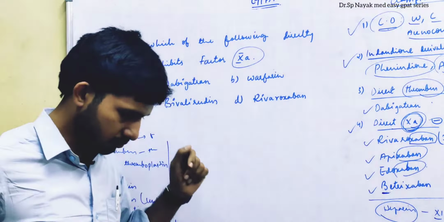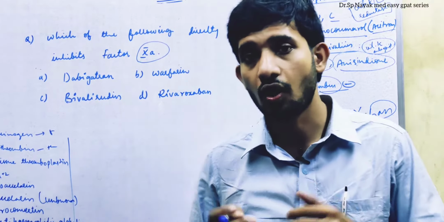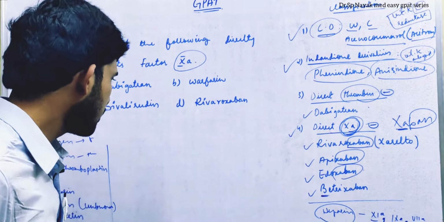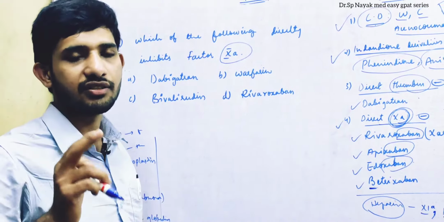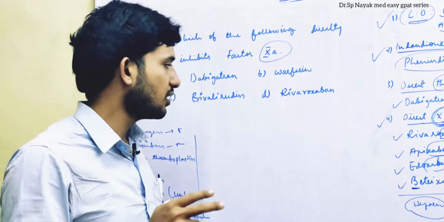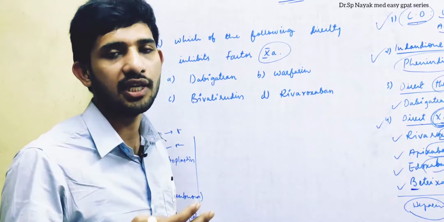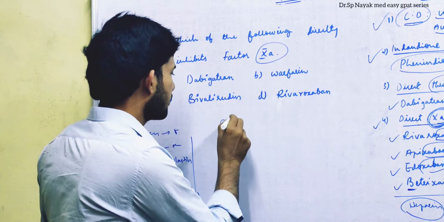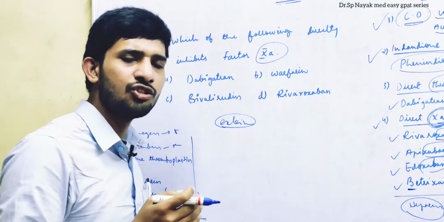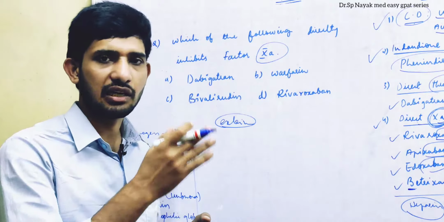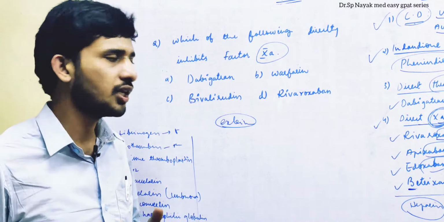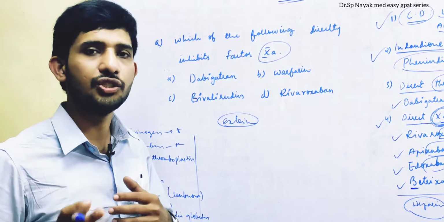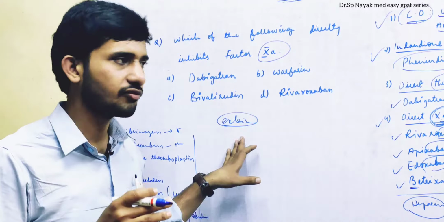Now let me explain the coagulation mechanism, how coagulation occurs in our body. Listen, we have two pathways, the intrinsic and the extrinsic. Both will lead to coagulation in the human being. Let me explain the extrinsic pathway. The extrinsic pathway is when any injury occurs to our body, any cut on the skin. An external injury of the tissue is called the extrinsic route of coagulation.